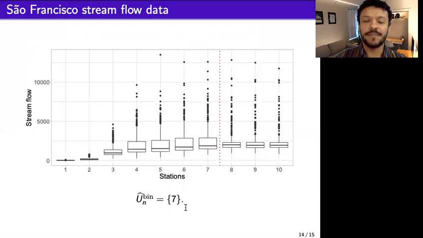It means that we can decompose this 10-dimensional vector into two smaller blocks of independence. The first one containing the entries 1 until entry 7, and the second one with the stations 8, 9, and 10. And if we look into this data, it makes sense to define this as the set of independence, since between station 7 and 8 in the course of the river, there is a hydroelectric dam, the biggest hydroelectric dam in the course of the river. So it makes sense to be 7 the only index in the set of independence.